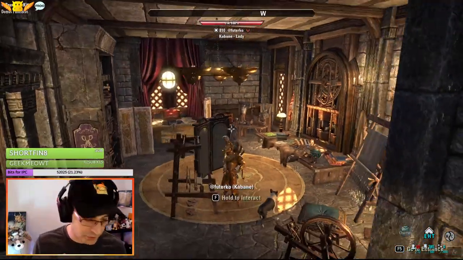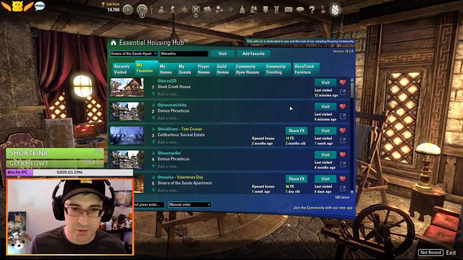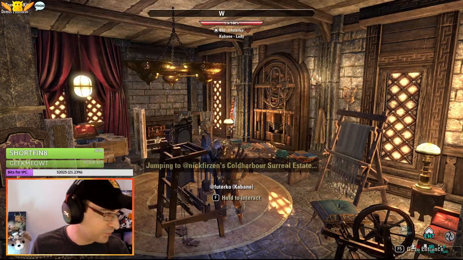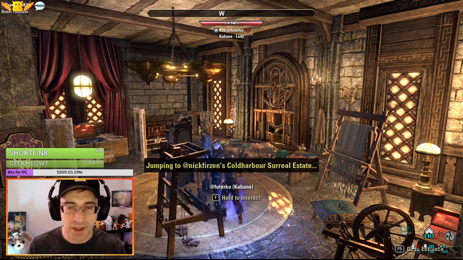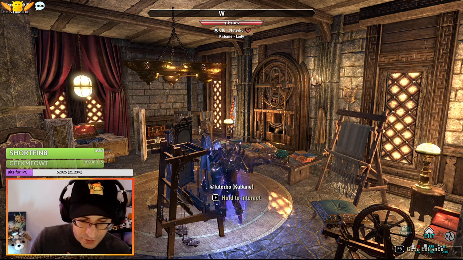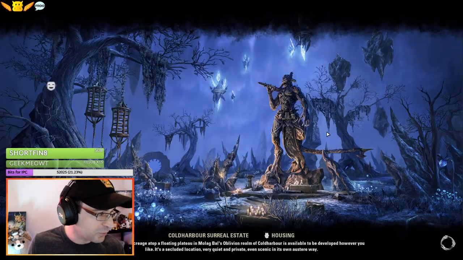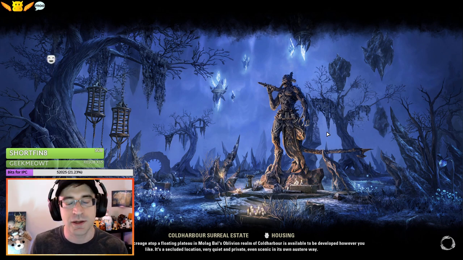Okay, good deal. Keep moving along. Next up, we'll go to Nick Ferzen's Cold Harbor Surreal Estate, where they have some sort of a custom ship. We'll go and look at it.